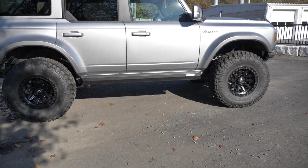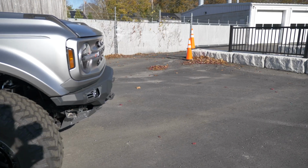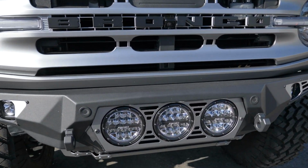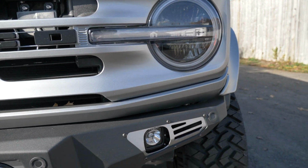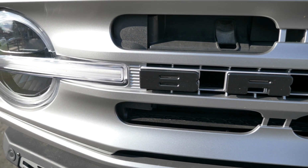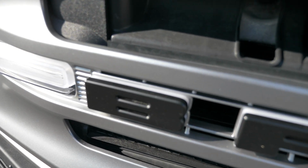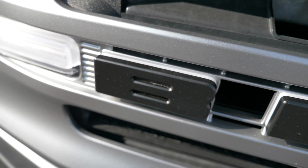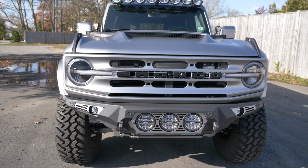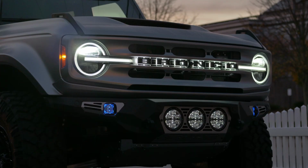Let's see. Other stuff. I haven't gotten to the lights yet. Let's go to the lights. Up front, like I said, we got the Rigid 360 series lights as well as the Rigid Radiance light pods. And also right here, you can't really tell because it's light out, but we have these illuminated letters from Oracle Lighting, and these feature a halo right here in the back. We have them wired in with the headlights, so whenever the headlights come on, these letters come on, and I'll put a picture up on the screen to show you what I'm talking about.